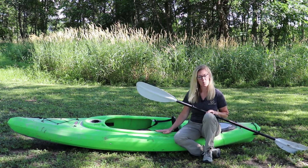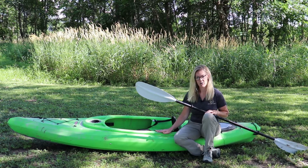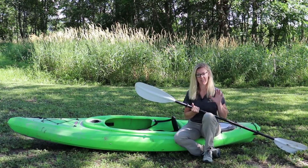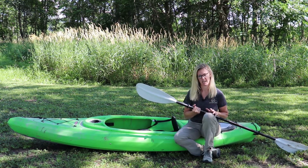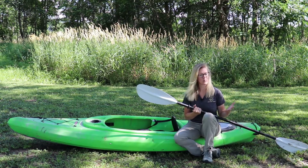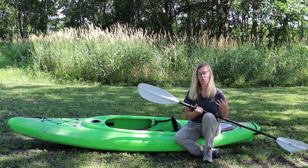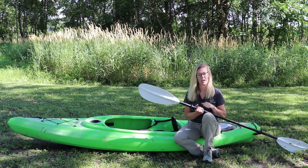Now Lewis and Clark, when they were exploring west, they also used dugout canoes. So they would look for cottonwood trees and they would dig out the middle of that cottonwood tree and use those as canoes to get around the wetland areas. They actually had 15 of them on their westward expedition. So that's pretty cool. We have a lot of cottonwood trees that live around the river area, and that's what they would look for, and they would cut those down and dig them out and use them to haul their cargo.